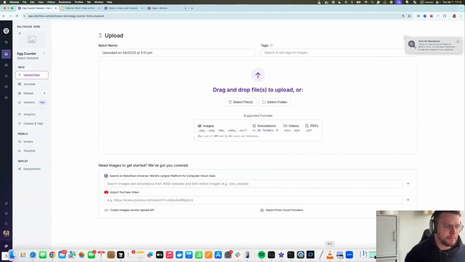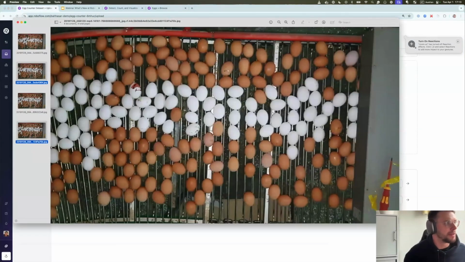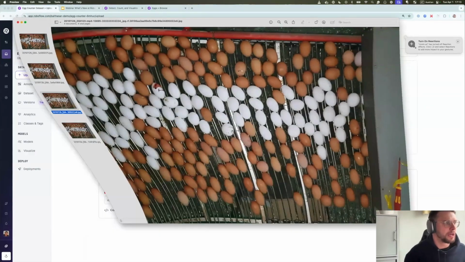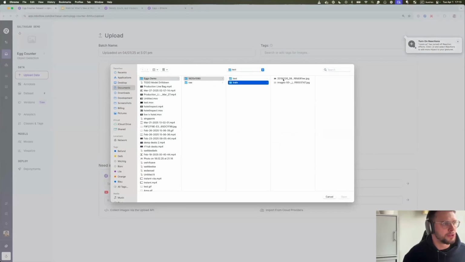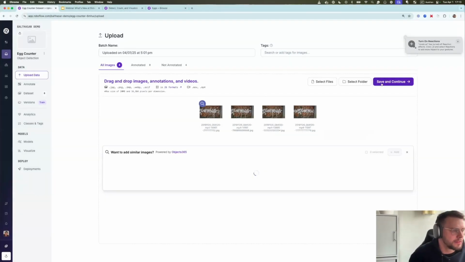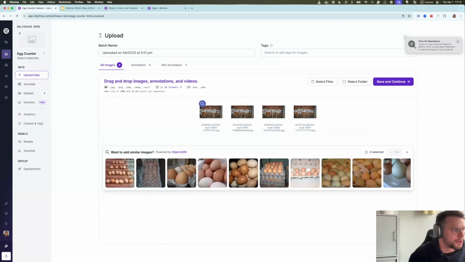And the data I'm going to use will be some chicken production line data. So you can see here we have some brown and some white eggs, and I'm going to upload the training data here, consisting of 4 images. If we want, we could also add some images from Roboflow Universe and extend the data set.